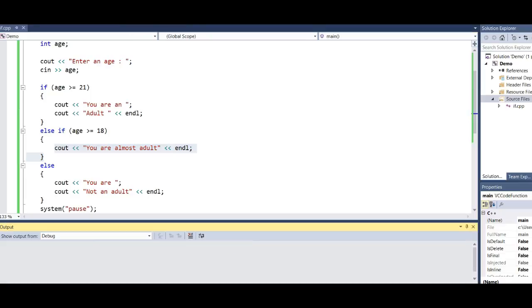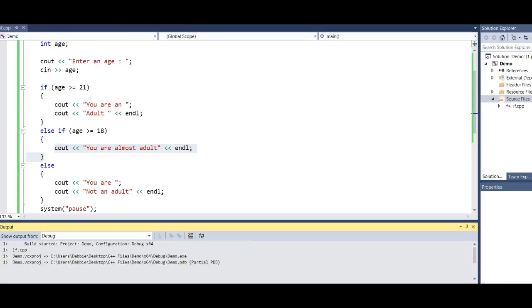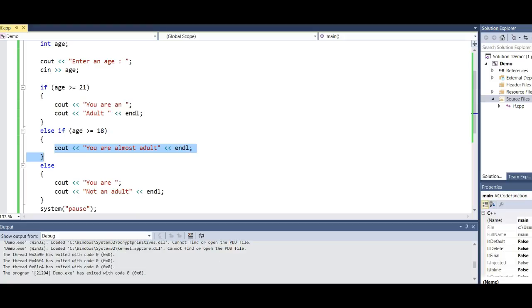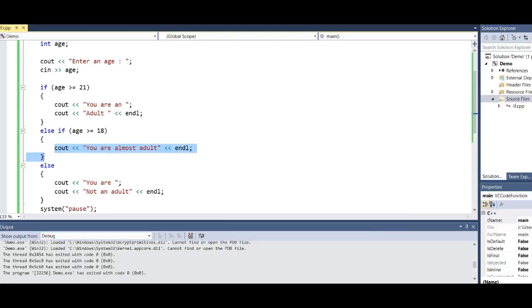So now we have more cases. So we can say 22, you're an adult. I'm going to run it again. I'll say 19, you're almost an adult, and then I'll run it again with 5. You are not an adult.